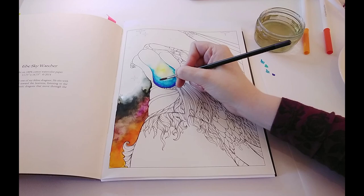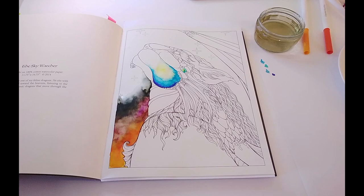It is quite hard to control. You can never quite predict how it's going to work out. Like down here, this has not worked exactly how I wanted it to at all, but I'll go back into that and see if we can fix it.